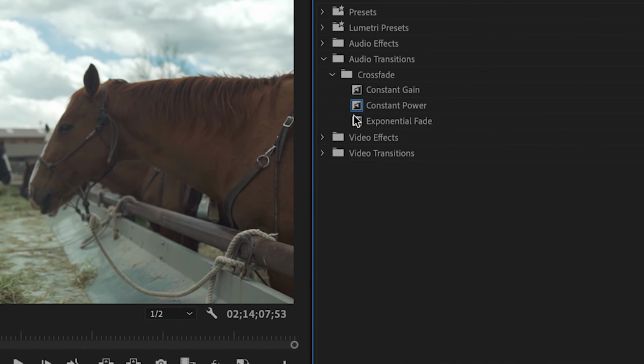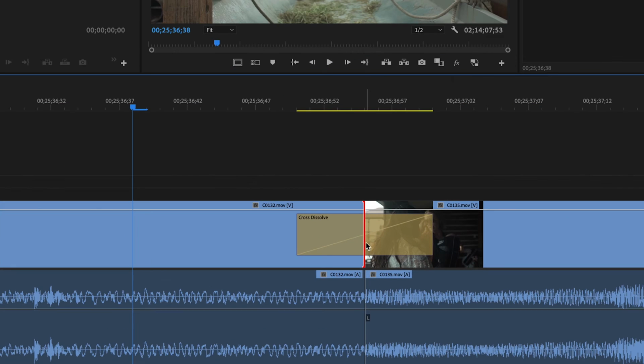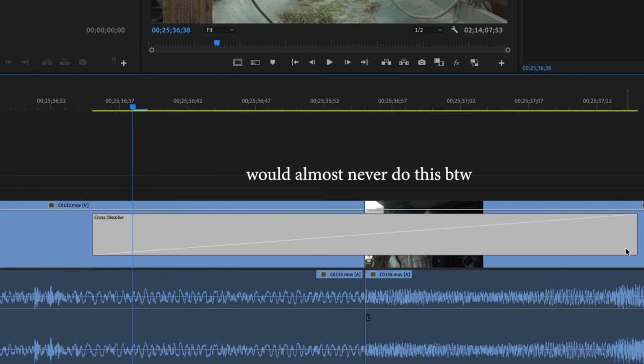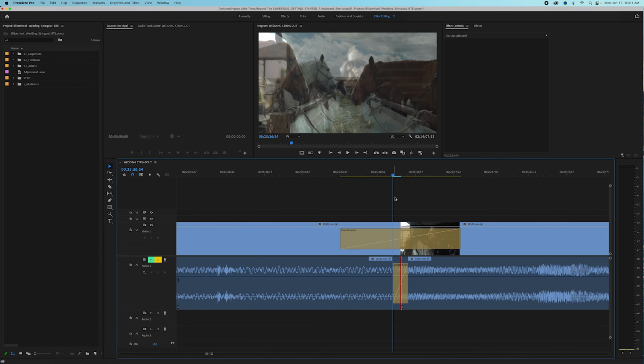And then on the audio side, same thing with this constant power crossfade. So if I go in here and I've got a cut in the video and I've got a cut in the audio, if I just select the cut and I press G, it will add this cross dissolve that I can then make as big or short as I want. If I want to put a crossfade here, which is much more likely, I can press G as well.